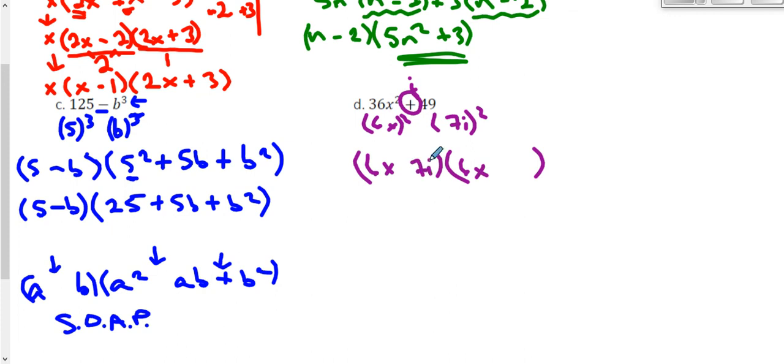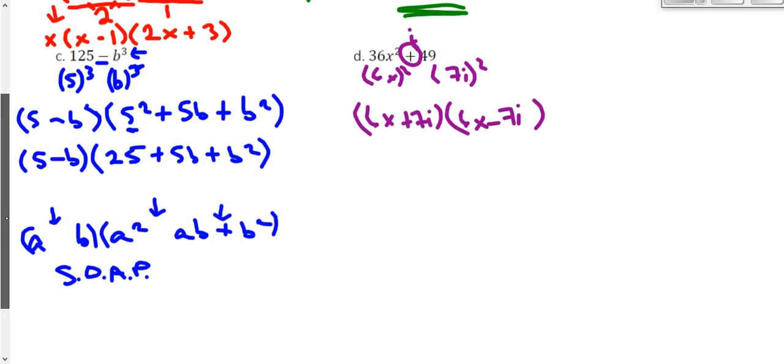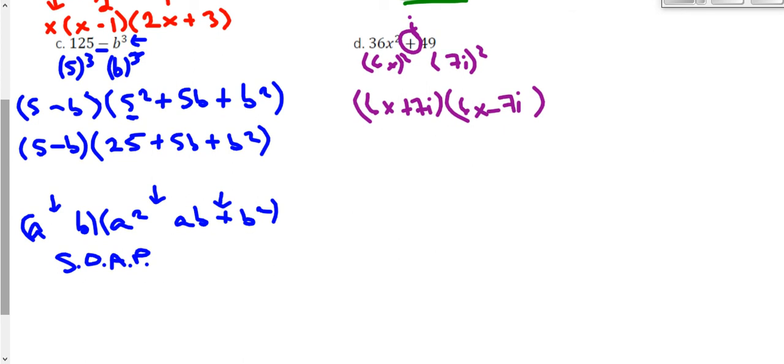Now the reason this is imaginary, let me segue to remind you, and you can stop here if you already understand this part, is because in order to factor this in this way, I have to make 36x squared plus 49 into a difference of squares problem. So I have to rewrite the plus in the middle to be a minus instead. But I can't change the value of this expression. So I have to do 36x squared minus something that when simplified is the same thing as adding 49. And the way that I can do that is by subtracting a negative 49. Subtracting a negative 49, because when I do minus a negative, it's the same thing as saying plus a positive.